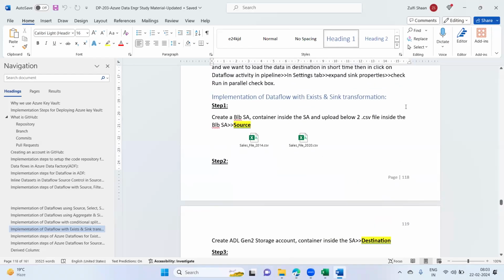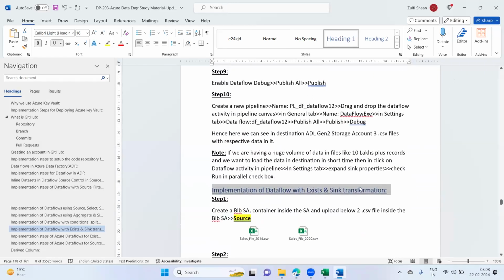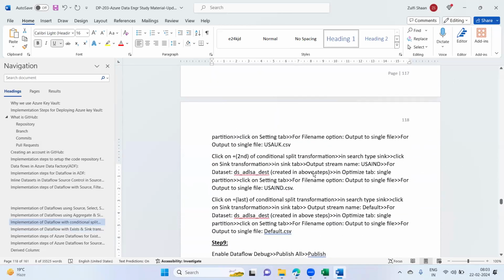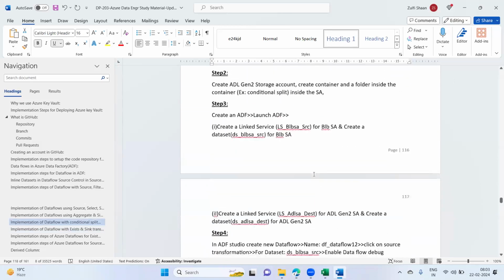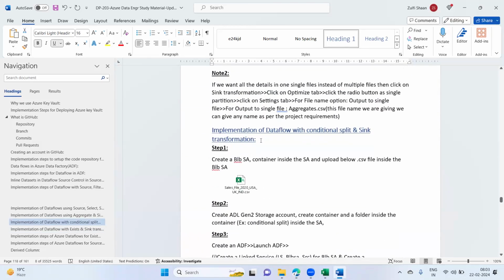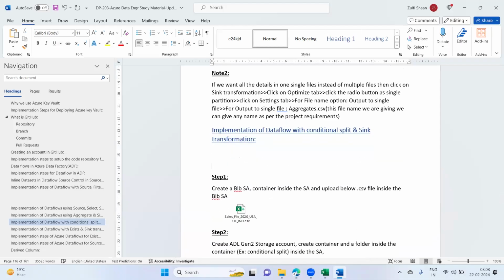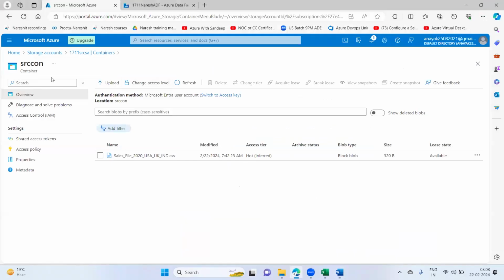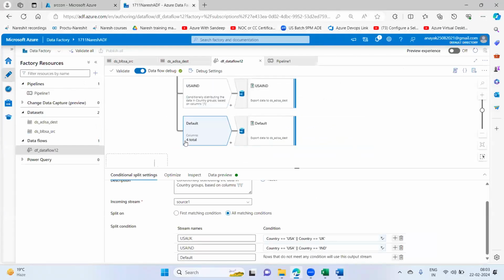Before that, I will put the diagram here. This diagram I'll put in the material and share with all of you.